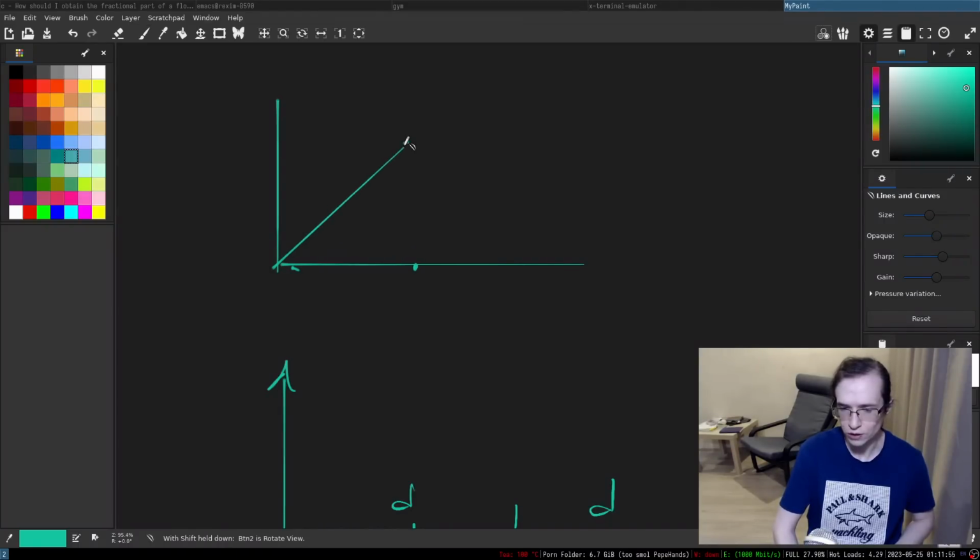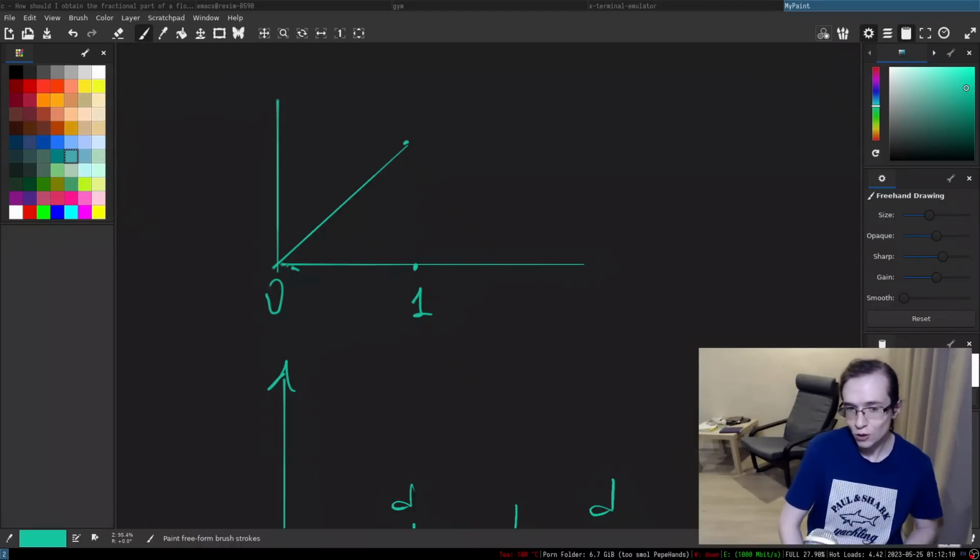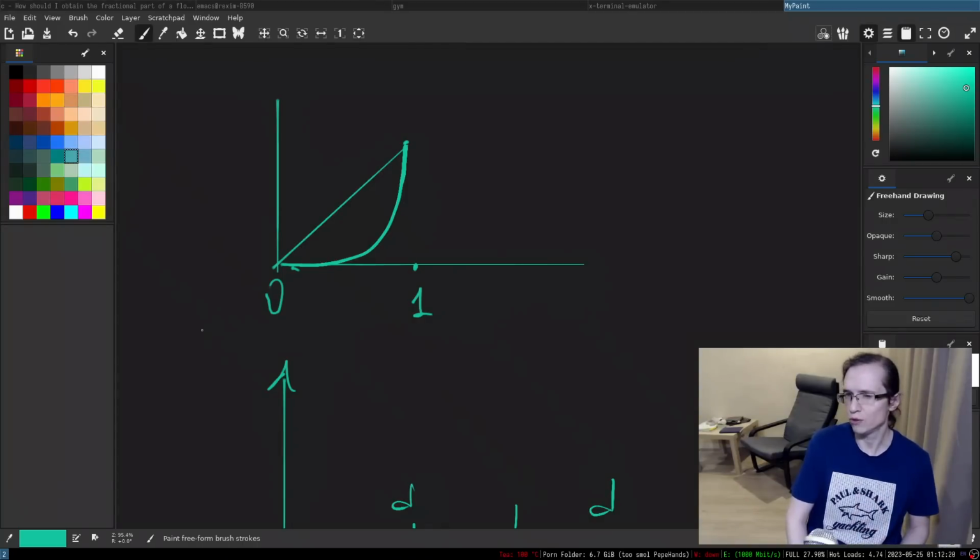Initially, if you just use B, you're gonna have something like this. If you multiply it by itself, if you take a square, it's not gonna be greater than 1. It's still gonna be from 0 to 1, but it is going to have a shape like this. It's gonna start slow and then speed up at the end, and it will just look better, hopefully.